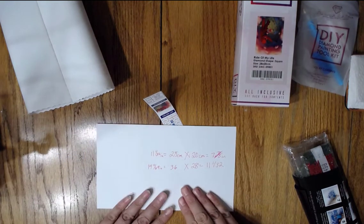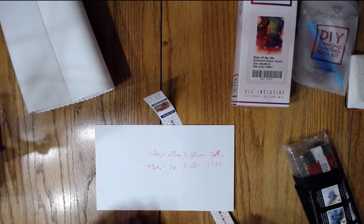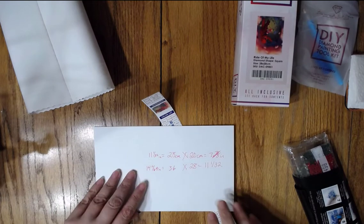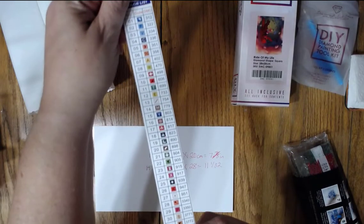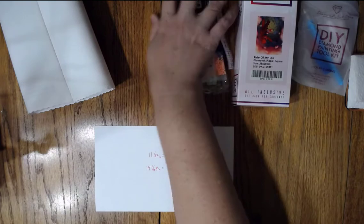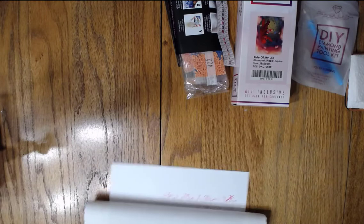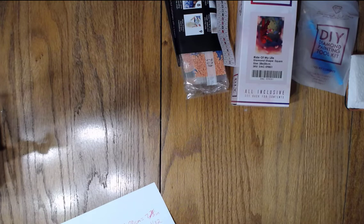So, I got on the internet and I found a conversion calculator online. And we're going to see which is correct. Is it 28 by 20 or is it 36 by 28? Inquiring minds want to know. But I will say it does have 34 colors. Which that's nice. That's good. All right. So let's put the beads over here and let's pull this out. It's very colorful and I got it because I was like, well, maybe I'll do it, and then I will give it to the littles to put in their playroom.